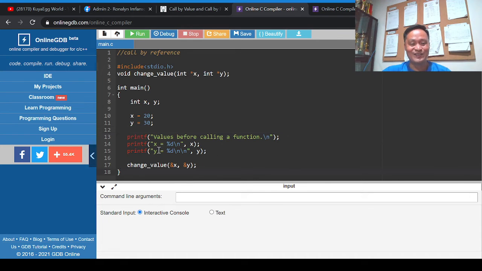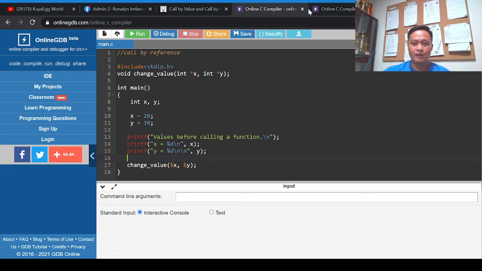Alright. So here, look at this. Change value. This is actually a function that we are going to create in a while. And then instead of passing the value of x, we are now passing the address of x. And no problem, because x is a pointer variable and is now holding the address of x and y. Right. So this is it.